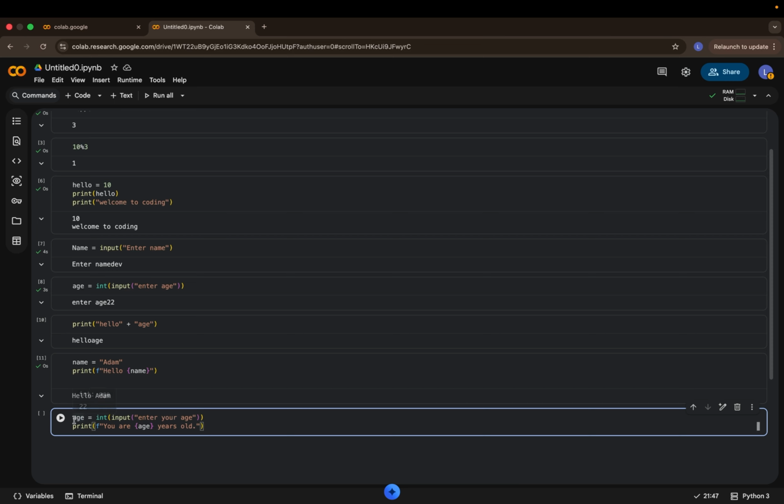So what this will do is take the input from the user, and the value that the user inputs will be assigned to the variable age. So when you print age here, whatever the user inputs will be outputted here. So you are, whatever the user inputs, say 16 years old.